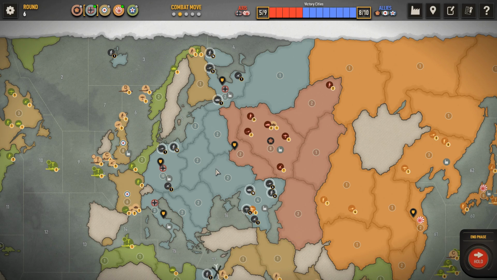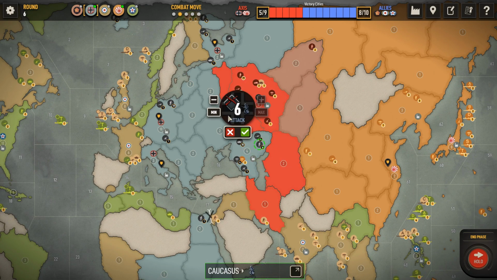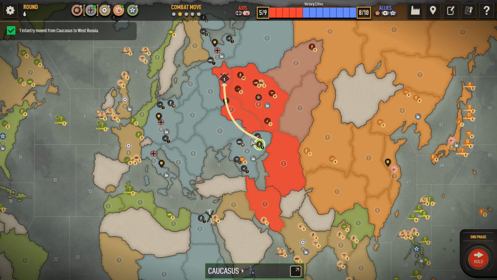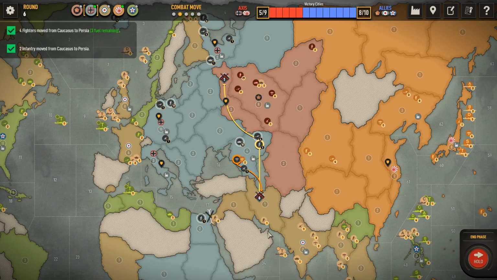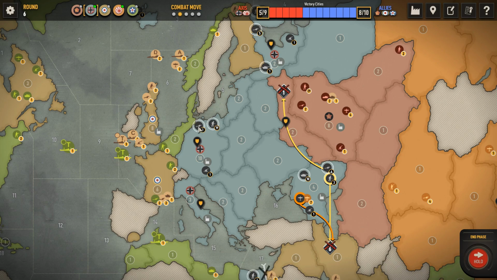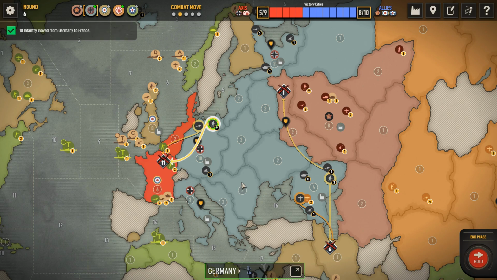So, anyway, I've said a lot of stuff before I even moved the turn, so let's run the combat. So we're going to use one guy, take West Russia. We're going to use 2 guys and 4 fighters and take Persia. Okay, this is a tough one. We're going to use an artillery and 10 infantry, and hopefully take France. I did calculate it. It's a 78% chance to take it. If we don't take France, we're going to be in a world of hurt. We may lose by snipe.